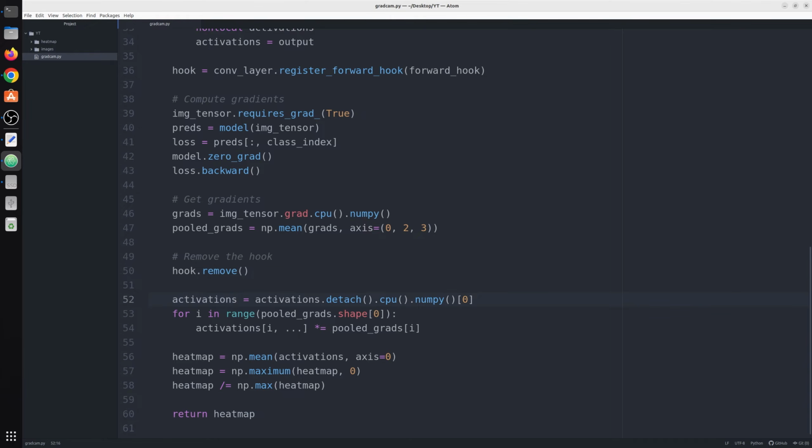Now what we do here is, we have our activations and we simply multiply each feature map in these activations with a specific value from this vector of pooled gradients.